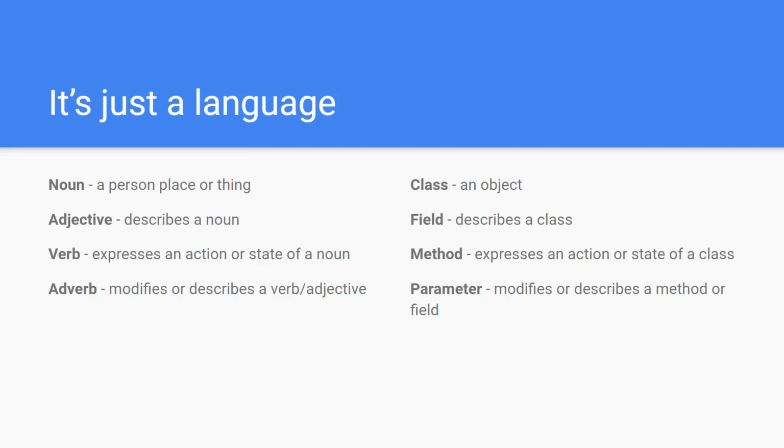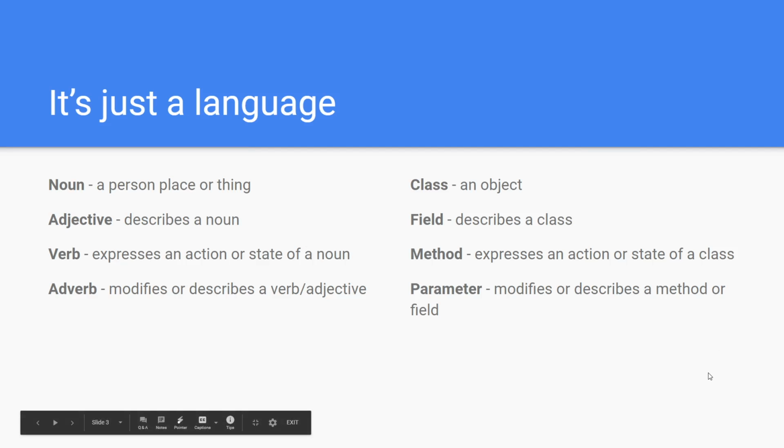These are really the building blocks of any programming language. And just like a written or spoken language, there are different varieties of each type, and we can combine them in different ways following a certain syntax in order to communicate, in order to write messages or commands that can be interpreted and understood elsewhere.